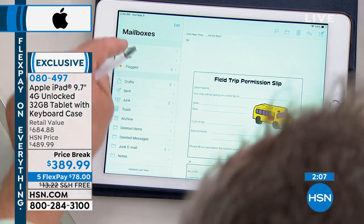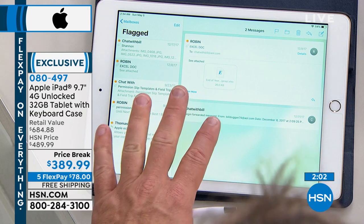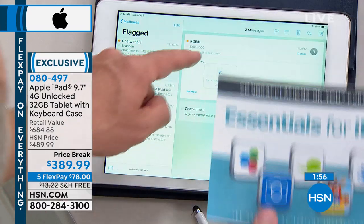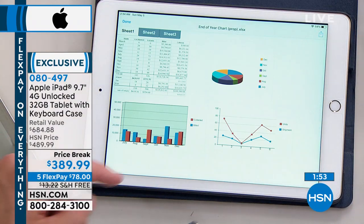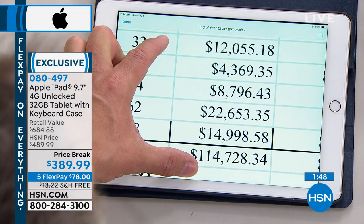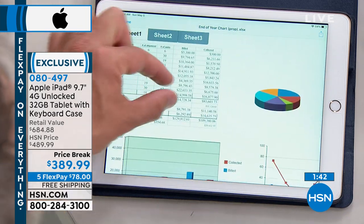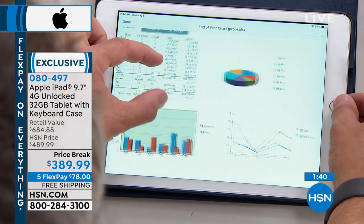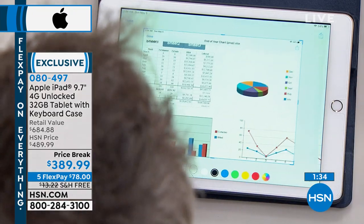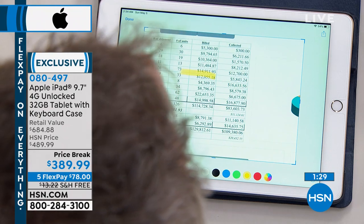Here's another quick example — someone sent me an Excel document. This is an Apple device. Is Excel going to work? Totally, because we're giving you a full year of Office Suite, and because Apple now plays well with the PC world. Can you read those tiny numbers in the charts and graphs? Pinch and zoom — look at how crisp that text is; it's not distorted at all. It's an e-reader, a magazine — it's so easy to do. And I can mark it up. If you're reading books on here, you can make the font bigger. Where's my highlighter? We give you a stylus included — I can just highlight, just like that.